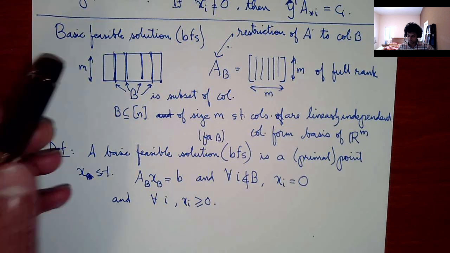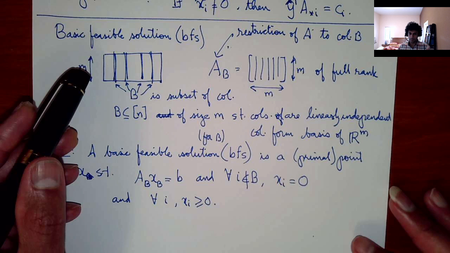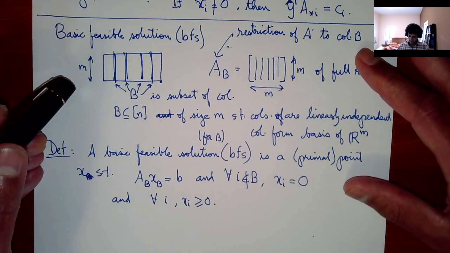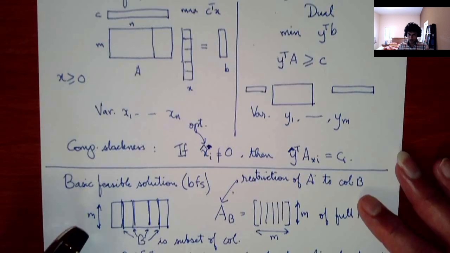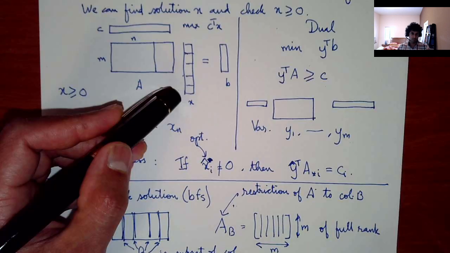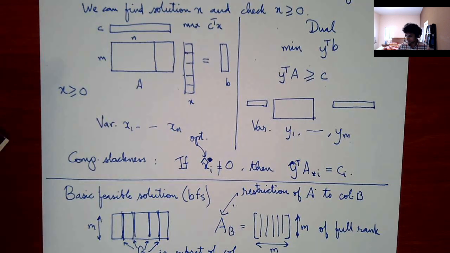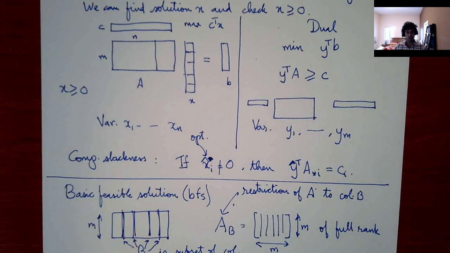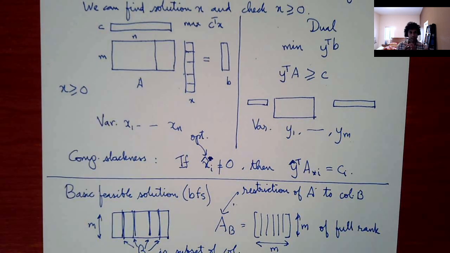So the way to think about it is, your solution is sitting in R to the n. I'm sorry, R to the n, my apologies. And you have these m hyperplanes. You're looking at the intersection of those hyperplanes and then closing it off with non-negativity constraints. So that gives you your polytope.